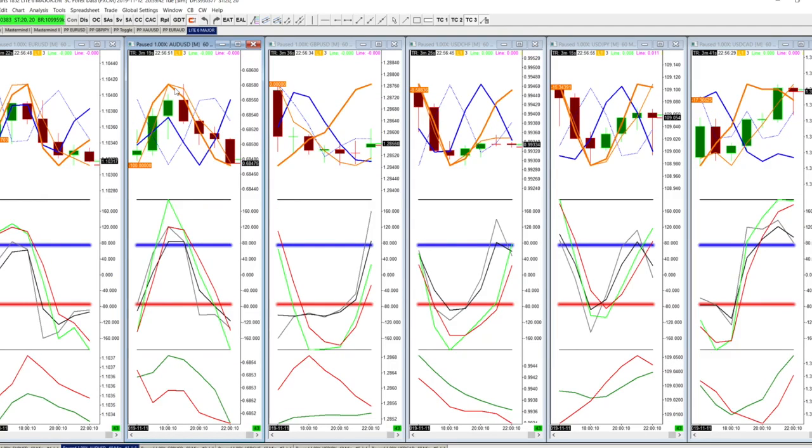So the top of the range is 0, as you can see over here on the British pound US dollar, and the bottom of the range is minus 100. And it tends to cycle up and down. So what we look for in this thick orange trade is for any of the thick orange indicators to be at either 0 at the top, like in the British pound US dollar, or minus 100 at the bottom. Now you can see these other ones, it's not quite at the bottom. This one's at 80, this one's at 8, but the Australia dollar and the British pound are at those ones at the bottom, ones at the top.